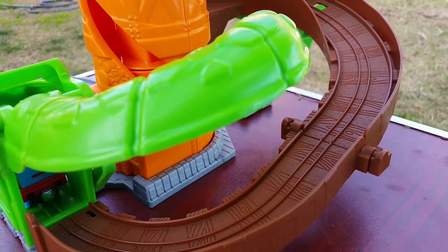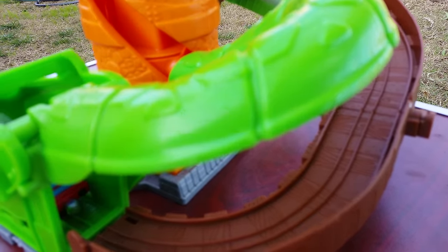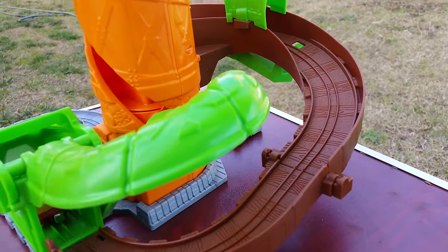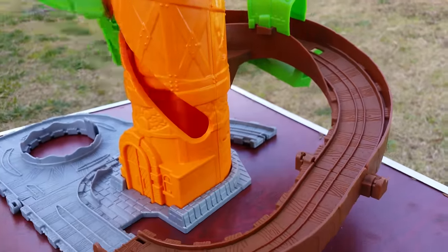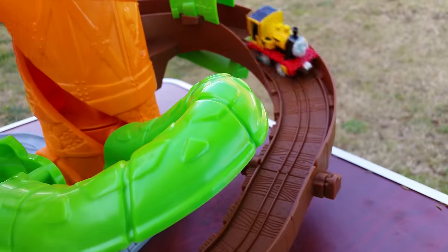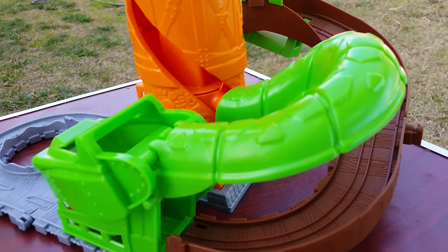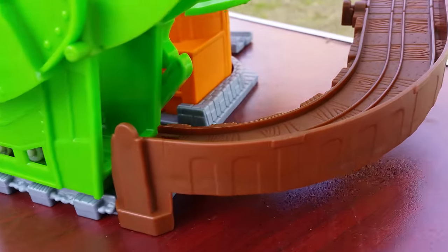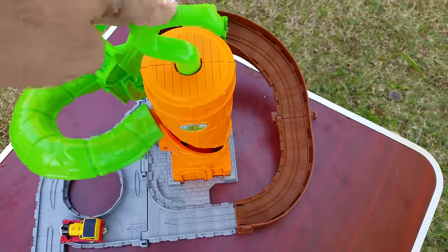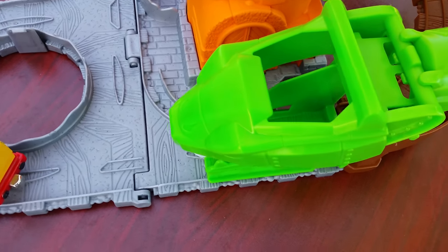This is cool! Let me try with some other engines. I'm going to try with Duncan. Duncan did not perform well, so let's try again. What you're going to like about this is that you don't have to touch the engines — all you need to do is press the snake's tail. This time Duncan could not stay inside the snake's mouth, so it came out.